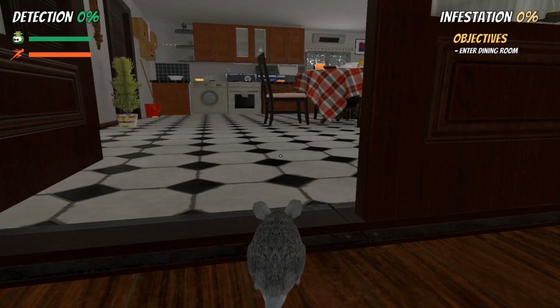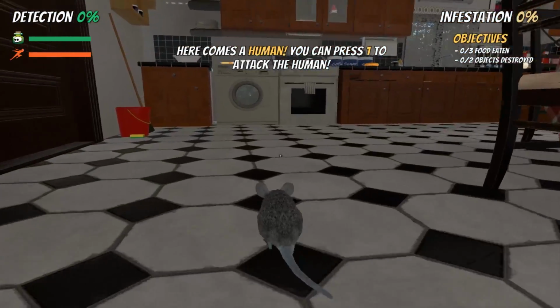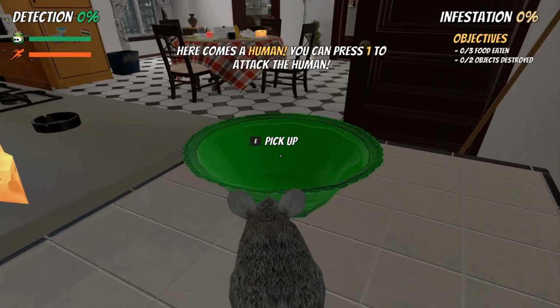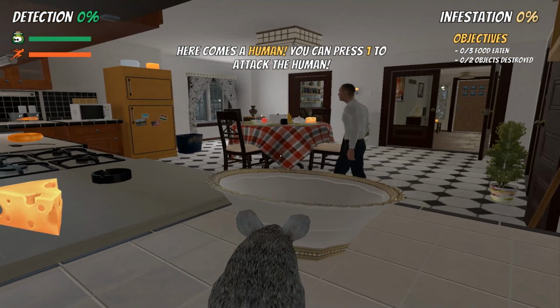All right, let's try that again. This time, let's be a little bit more stealth-like. So, I don't even know where to hide. The only place I can see to hide is where I was. Let's hide behind the bowl. That's not suspicious at all.